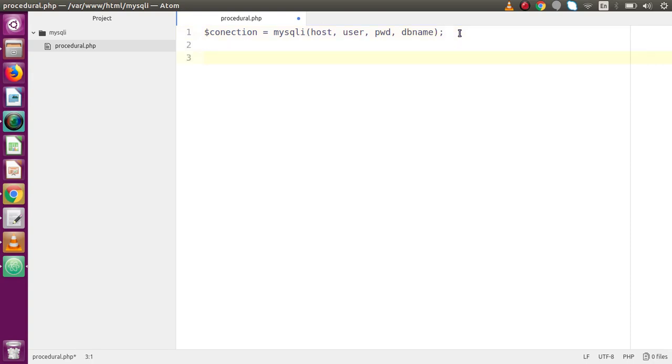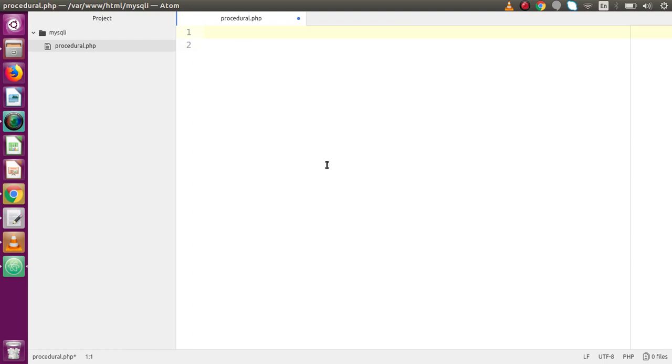Now if I write connection equal to new MySQLi, and in the same way pass the parameters host, user, password, DB name, this is known as object oriented MySQLi connections. In the next video we will see this object oriented way, but inside this video we are going to see how we can make use of procedural MySQLi.